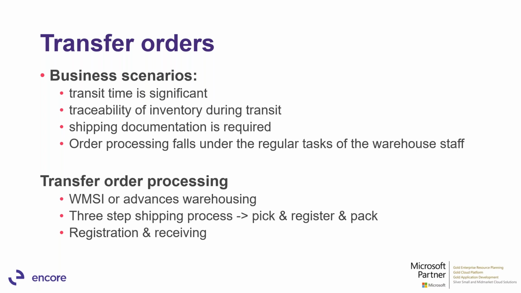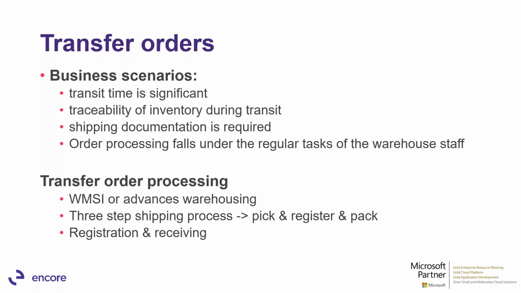This creates the need to be able to ship the goods out of the originating warehouse at one point in time, and potentially by one user in that warehouse, and then keep track of this inventory during the transit. And when the transit is over, receive them into the destination warehouse at the time when it gets there. And of course, that would mean a different user, likely. Based on this, another point is that shipping documentation is required to accompany the goods during the transport.